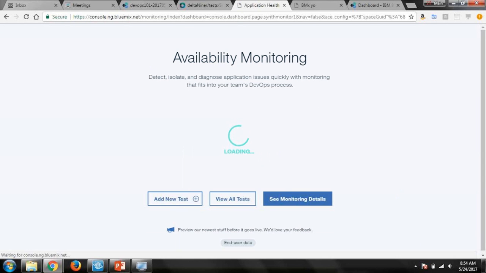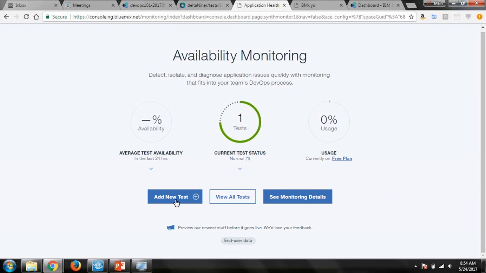All right. So by default, the monitoring starts off with 3 tests in 3 locations, pretty much just checking the status of your web page. So pretty basic tests. But we want to add a new one. So add a new test. And there's 2 different types of tests you can add.